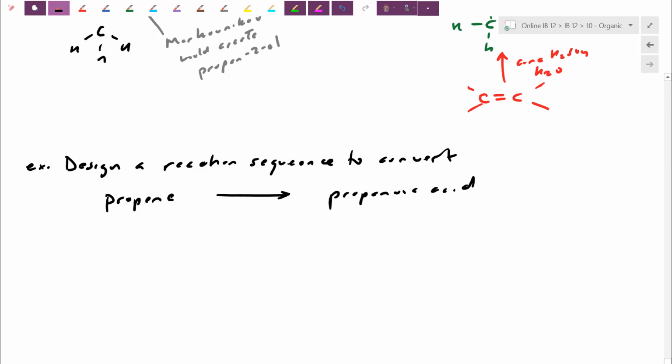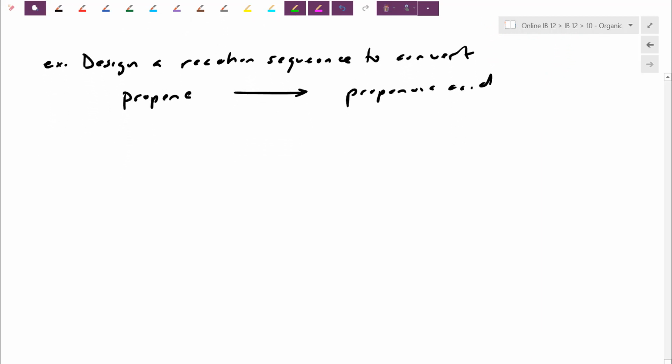Okay. So again, I encourage you just to pause the video, try it out for yourself. Okay. I would draw out the molecules. So propene here. Prop means 3 carbons. I would normally say prop-1-ene, but there is only one place for it, so chemists are lazy. I'm starting with this molecule. Whatever I'm not showing you here is just hydrogens. I want to end up getting it to propanoic acid, so that's going to be 3 carbons as well, and I have OH. Right, that's what I want to get to.